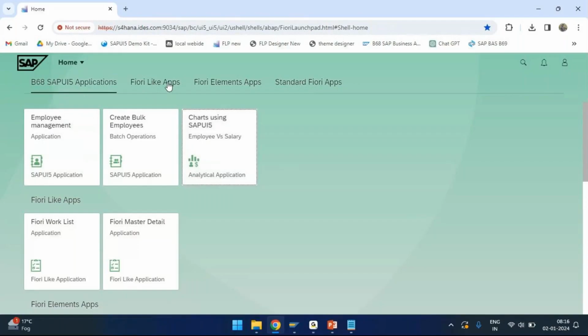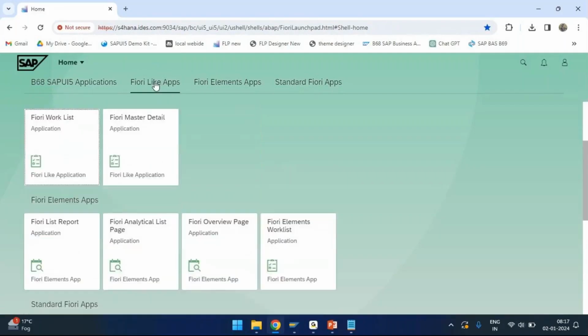Similarly, we have another category of applications as a part of the Fiori. So they are Fiori-like applications. So what does that mean? Under the Fiori category, SAP has given 2 templates, which are called master detail template and worklist template. They are for decision making.